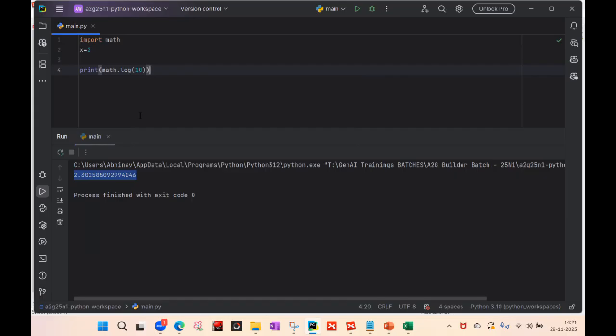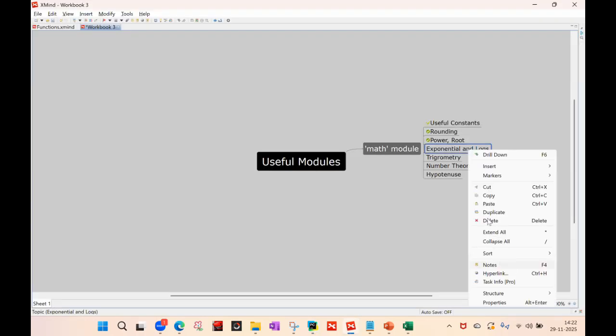But if you want to define a base for the logarithmic calculation, let's say I'm giving 8 comma 2, it means I want to do log of 8 with the base as 2. This is how we define the base of the logarithmic calculation. It will print 3.0. So this is the basics of logarithmic and exponential in the math module.